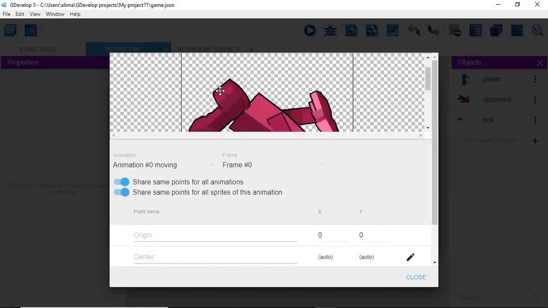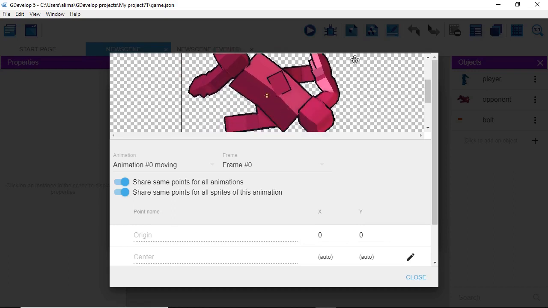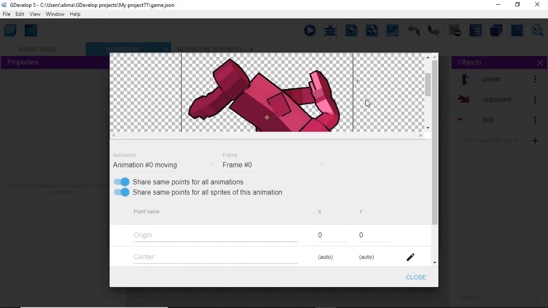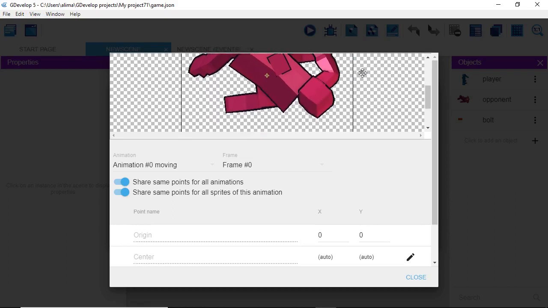Okay, so here's our point right here. This is our S point, by the way. It's kind of difficult to see. I'm left clicking and dragging this point. In GDevelop, by the way, especially for top down, you pretty much want to make your characters face to the right. So I'm thinking I want the bolt to come from right around here.